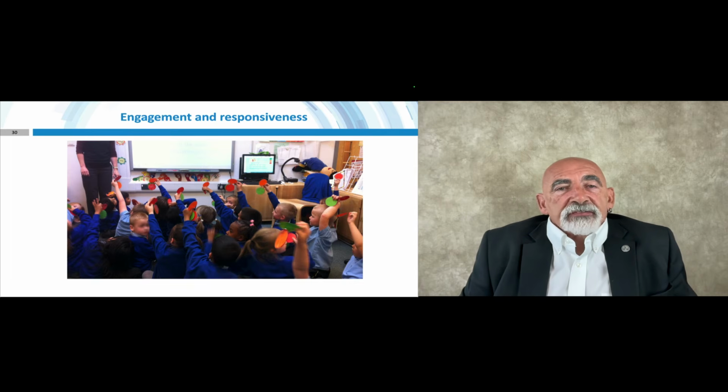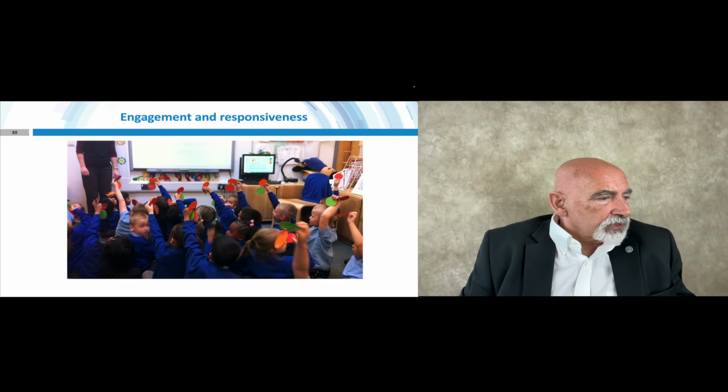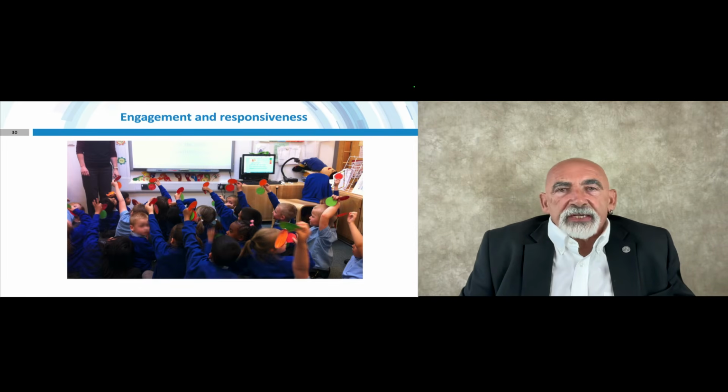Here's a class of 5 and 6-year-olds. The teacher's written something on the board and asked the children, is this correct? And well, there's one boy at the bottom left there more interested in me than everything else. I just could not get him to turn around. Most of the children think there's a mistake there. There's a few children who think it's right. You think there's a mistake? Tell me what the mistake is. We'll fix it. We'll vote again.